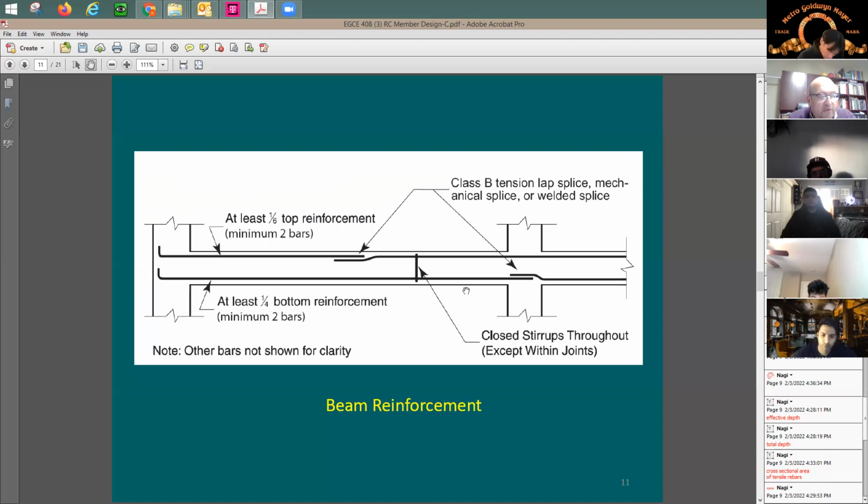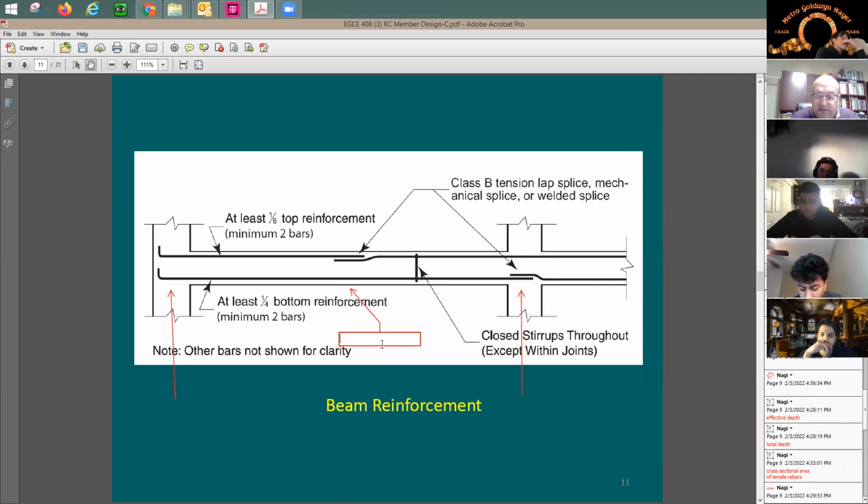But look at this. I'm showing here the top and the bottom reinforcing of the beam. Here's the column and here's the column. I have a support and a support. This beam is kind of continuous, but this is going to be the first bay of the beam, the first span. I'm expecting positive moment to happen here.